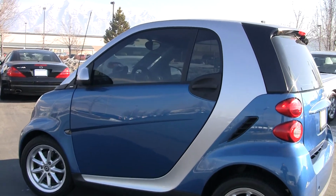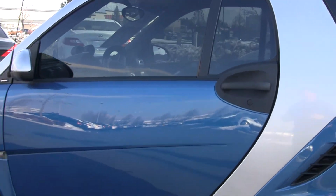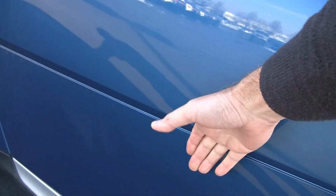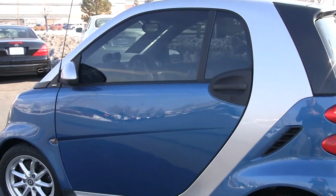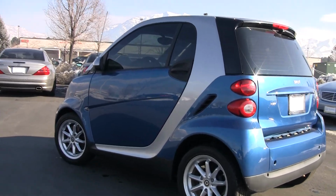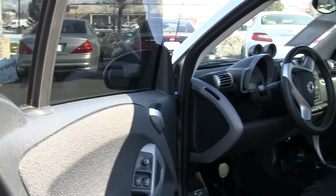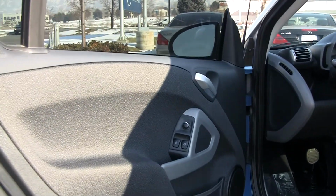What makes the car safe? Well, there's a lot of things. We talked about the technology, traction control, anti-lock braking, all those kinds of things. But right here we've got this steel section, and then down here we've got a plastic section. The plastic's nice because it's durable, it can take some abuse. But this section right here is what we call the tridion safety cell. As you look at this vehicle, the silver portion is the tridion safety cell. It's like a little race car chassis, and it's engineered to transfer any kind of energy around your body in case of an impact. The size and placement of the axles and the tridion safety cell, how you sit up high, those are all safety benefits and features of this fantastic automobile.